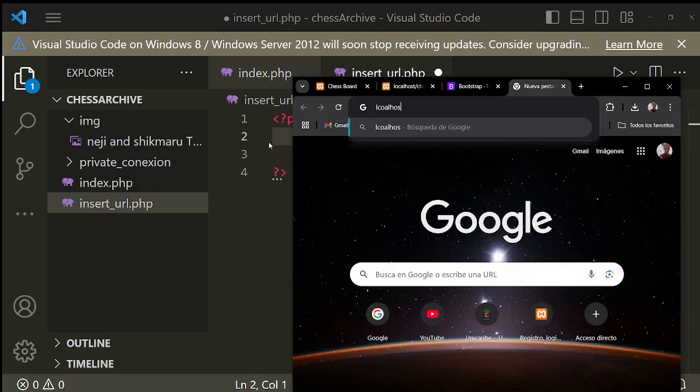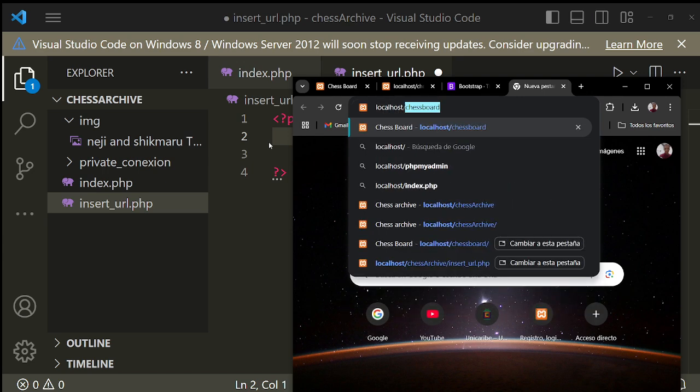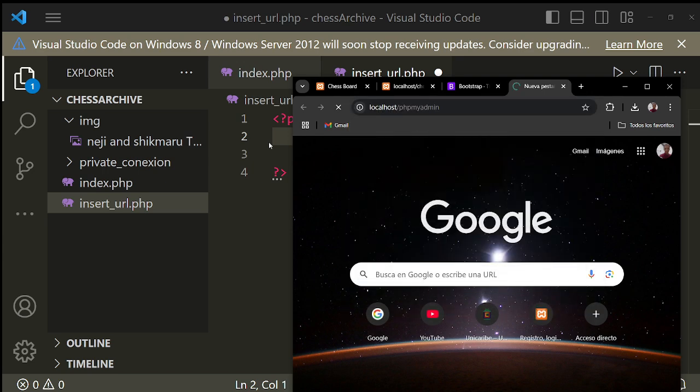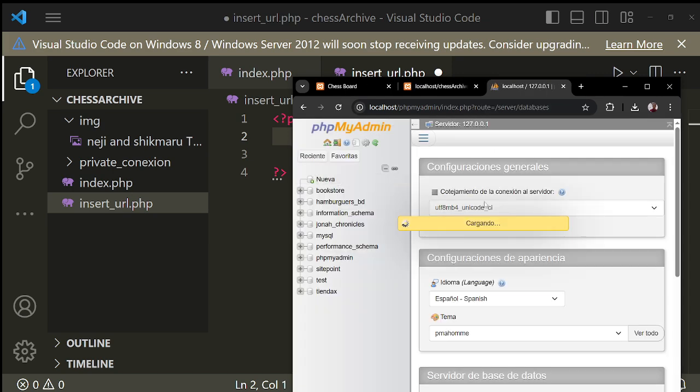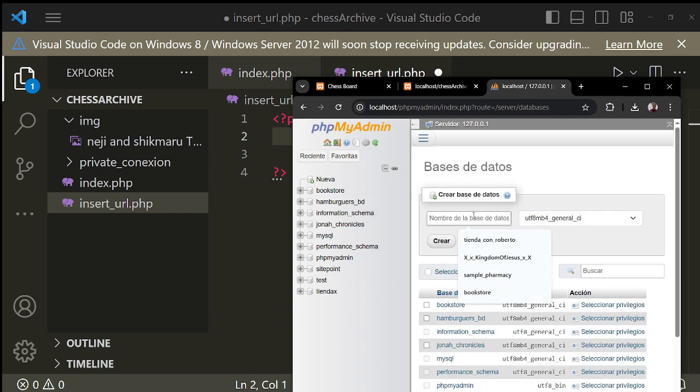Let's go to localhost phpMyAdmin. And on here, let's create new, and let's put, for example, database, no, chessboard archive.